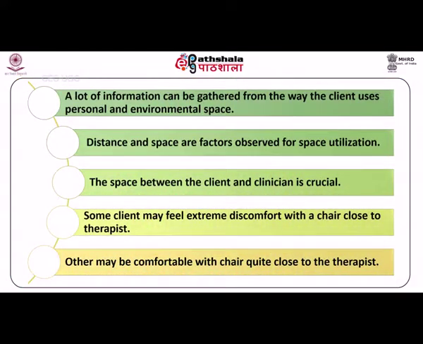Next comes the use of space. A lot of information can be gathered from the way the client uses personal and environmental space. Distance and space are factors observed for space utilization. The space between the client and the clinician is crucial. Some clients may feel extreme discomfort with the chair close to the therapist. Others may feel comfortable with the chair quite close to the therapist.